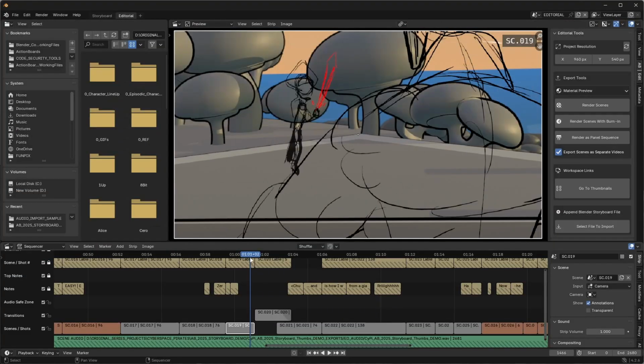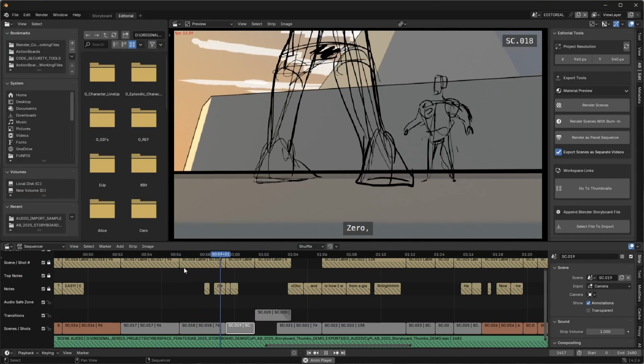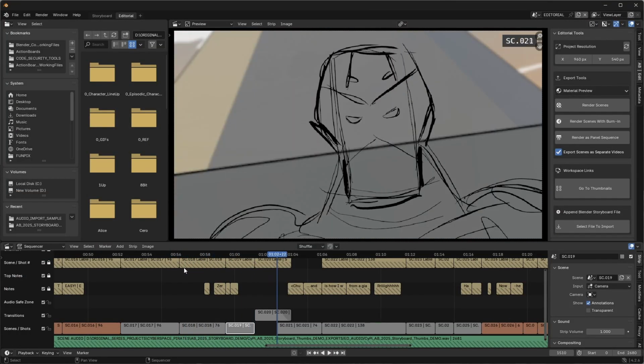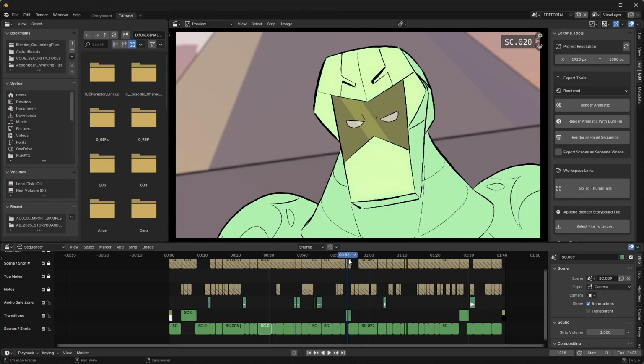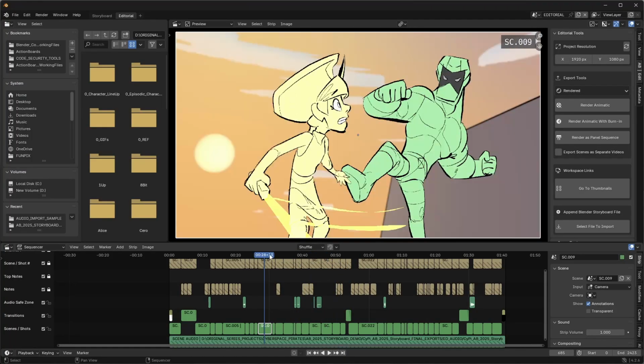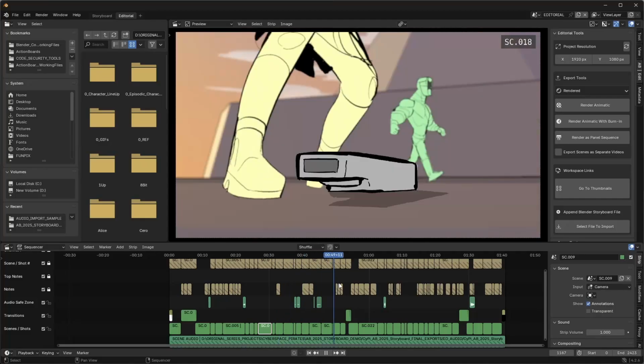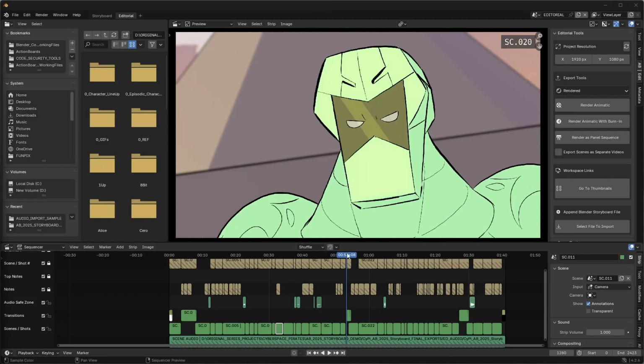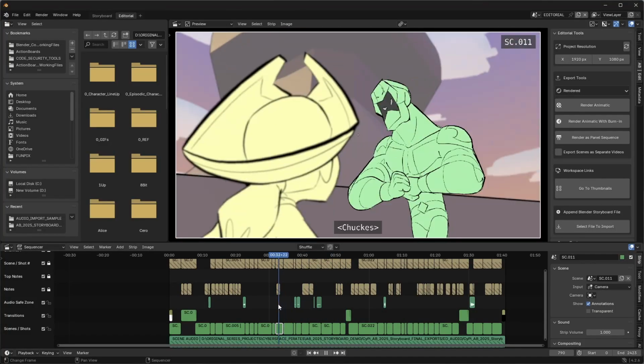Jumping over now to my storyboard file, you can see what my cleanup artwork looks like. Quite a big jump in quality from my quick thumbnails. My thought process when cleaning up can be quite complicated, so I won't break it down in detail, but I will do a quick demonstration of me cleaning up a drawing.